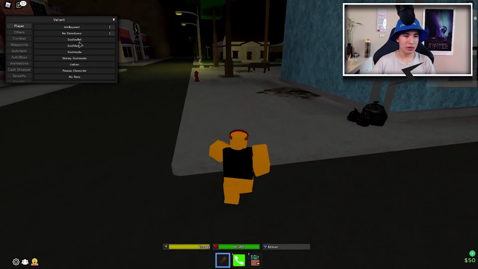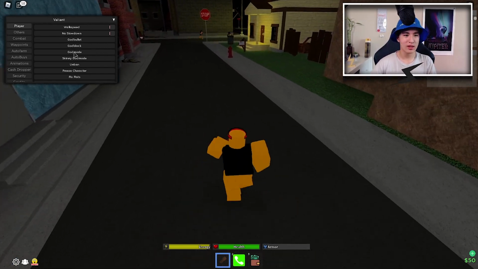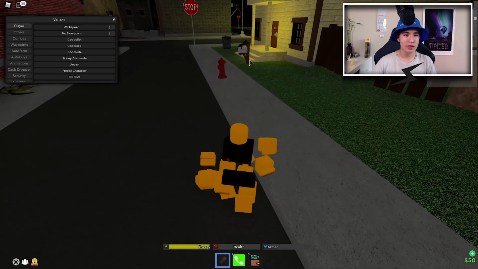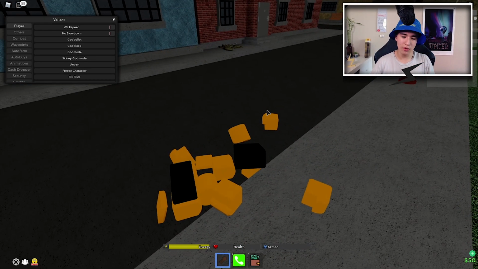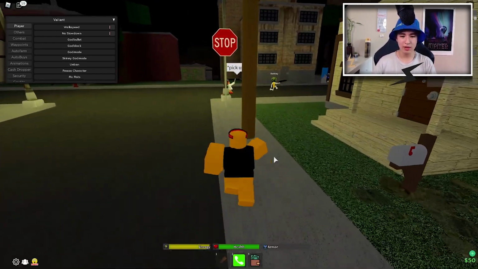You also have God Bullet, which will do more damage. You also have God Block, which will try to block the shot. God Mode, which will make you unkillable. So let's turn that off. It's going to respawn you and bypass, and then you will be in God mode. So that's that. And now we are in God mode.